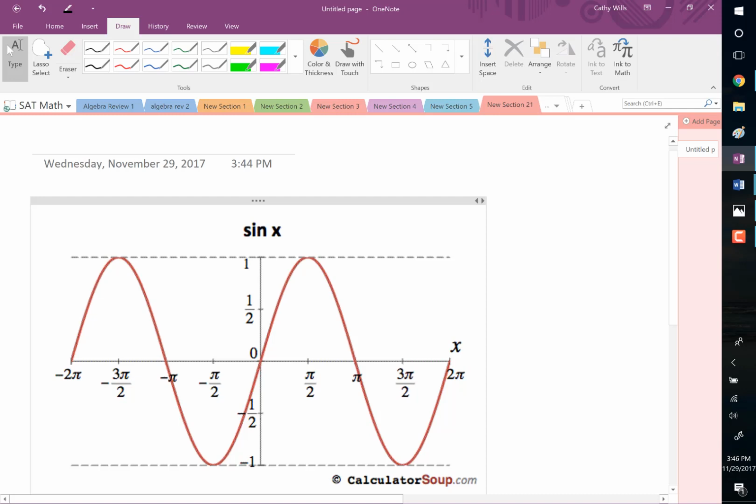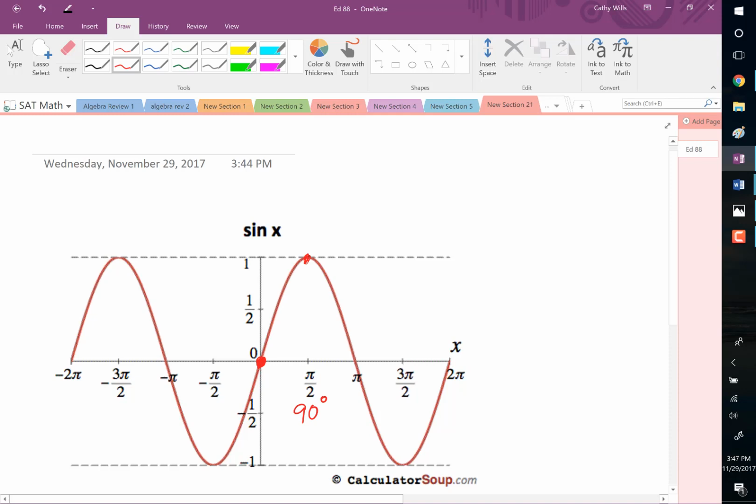Okay, a regular sine function is going to look like this, because if you look at your unit circle, if you don't have your unit circle out, you might want to pause this and get it out. You'll notice that when you are at 0 degrees or 0 radians, sine has a value of 0. So that's why this graph goes through 0, 0, because when the angle is 0, its sine is 0. And then we know that once we get up to 90 degrees, so pi over 2, sine has a value of 1. So that's why this curve goes up to the 1. It goes right through the origin and then goes up to 1.